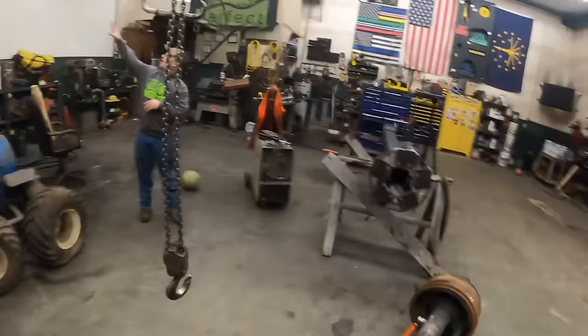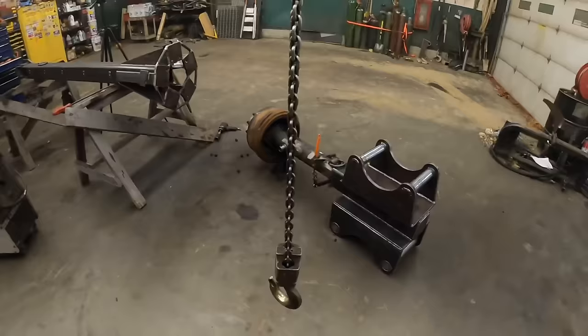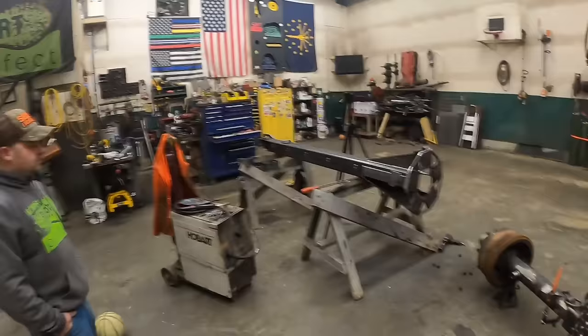Hey, here's another advantage. Think about this one. We have to pick this one up off the floor to here. That one's already that high. So that's less pulling. All right, that makes our decision. Let's fly this one up out of the way, and then we'll bring that one in, get this one rigged. And yeah, I think we're ready to start blasting some paint.